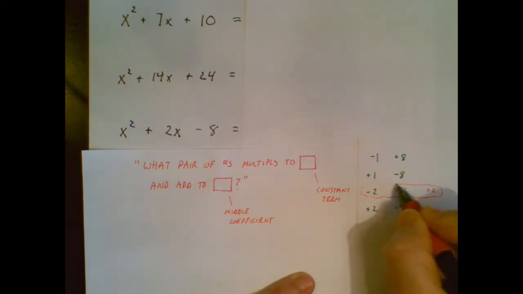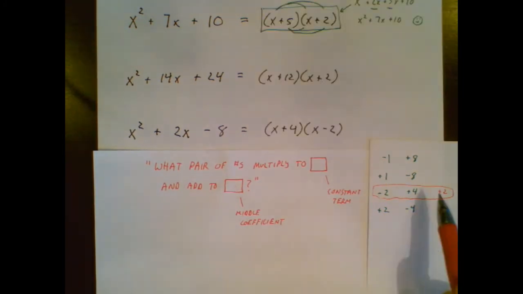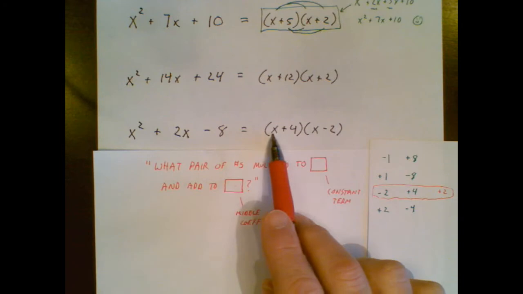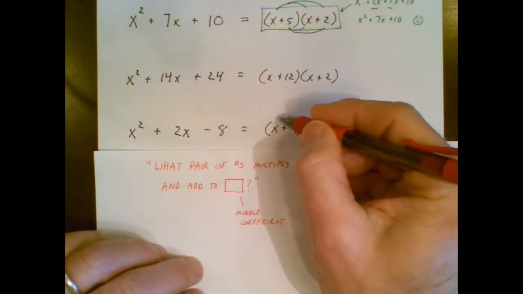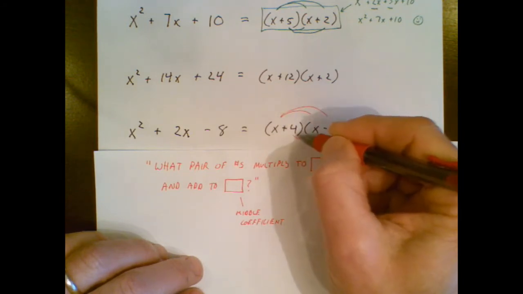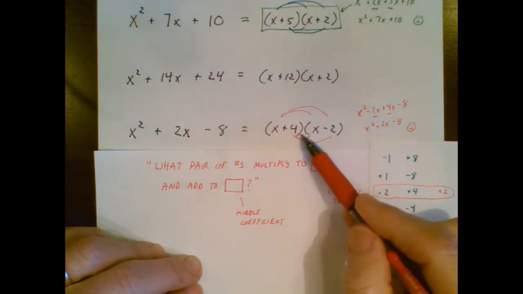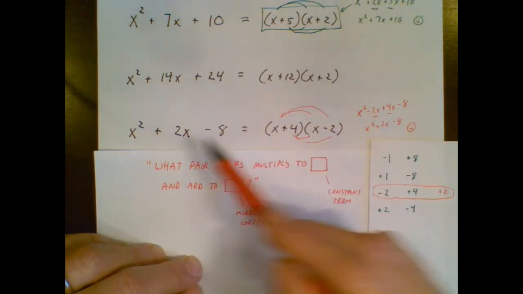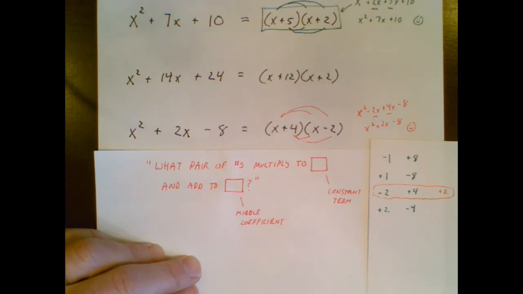So this is my golden pair, and so that means I just take those and use that in the factored form. A +4 and a -2: x plus 4, x minus 2, I have my factored form. If you want to check yourself, you just go ahead and do this distribution and make sure that you end up back there. So I've taken the time to do that check. I end up right back there. That means my factored form is good. I'm happy. I deserve another donut.